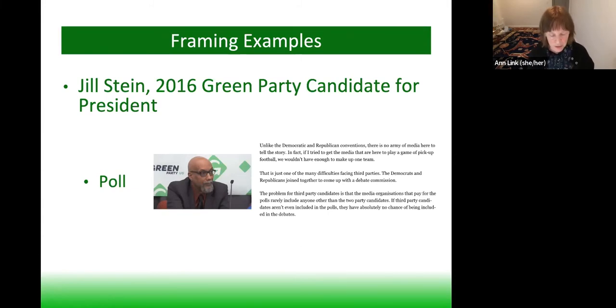You might have to do a little searching, but usually the people who run the poll will have it at their website. You want to look at what the questions said, and often the Green Party isn't even included. It will be lumped in with a category called other, including all the other candidates besides the Democrat and the Republican. And often the candidates themselves, they'll have the Democrat and the Republican candidate, and the Green Party candidate isn't even mentioned. So it's a rigged system.